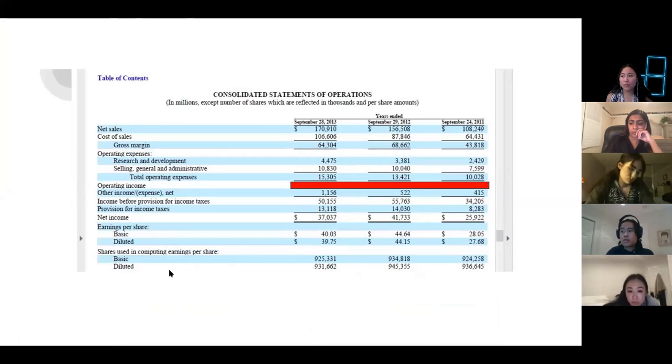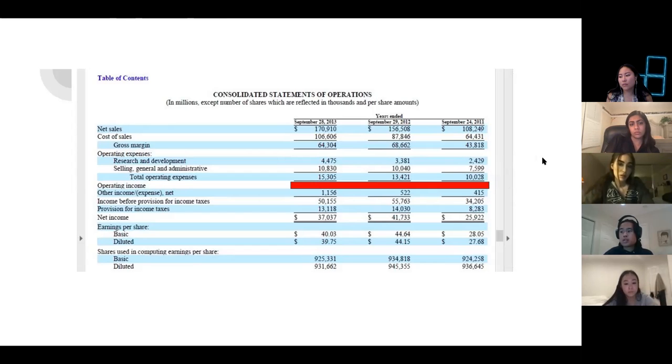I just want to answer a question in the chat. I saw Kelsey answered it too, but yes, you should be able to get the 10-Ks from other websites too. I just use the SEC because that's more official and that's where everything has to be filed through at least. If you use something like Alpha Sites or Morningstar, that's all completely okay. It's all the same financial data, wherever you want to find it, as long as it's the same financial data.